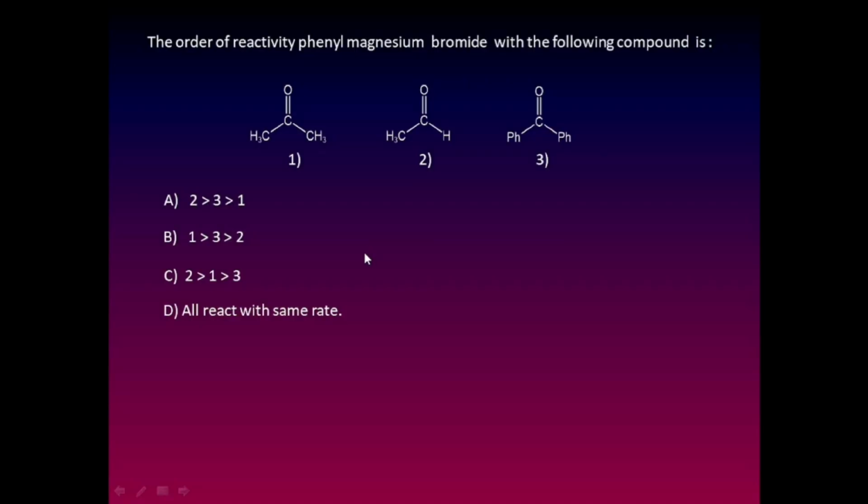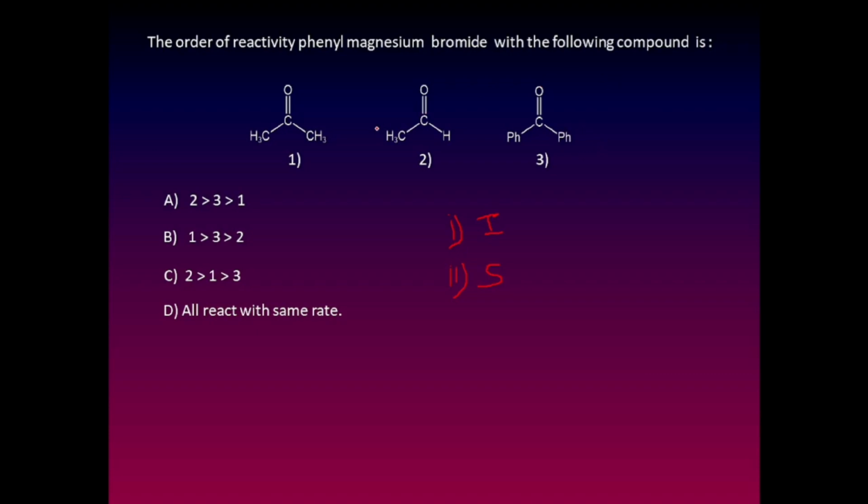So here is the mechanism. We should first of all understand that the first is the inductive effect, and the second is the steric effect. What is steric effect? Steric effect means here you can see phenyl groups. The phenyl group will make a steric effect, and another phenyl cannot attack on this carbon having partial positive charge. Why? Due to the steric effect of this phenyl group.